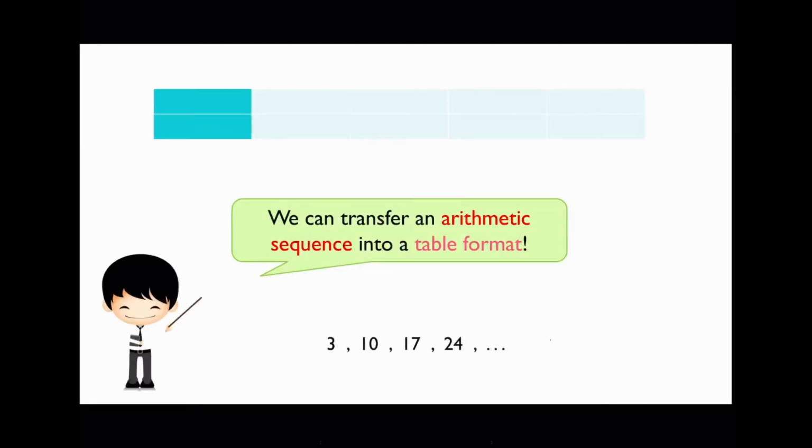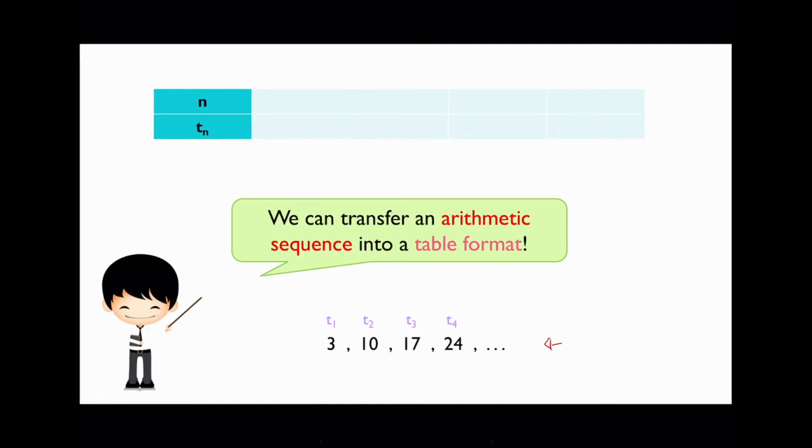I've previously shown you this example probably numerous times already, and I said that if this is the arithmetic sequence, we can label these by using the following notations. So we can use T1, T2, T3, T4 to indicate the first term, the second term, the third term, the fourth term, etc. Now, in order for us to transfer this over to our table, we can do something similar to this, where n represents the position in the sequence and Tn represents the value for that.